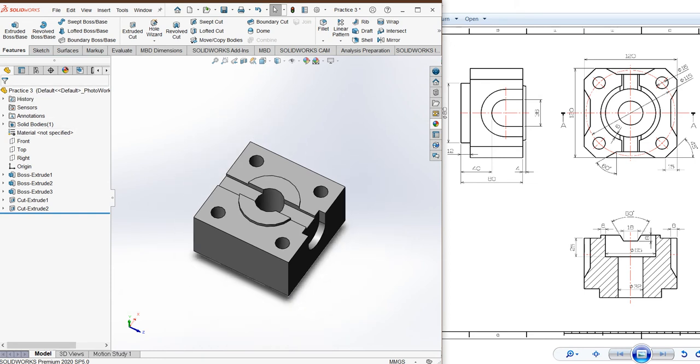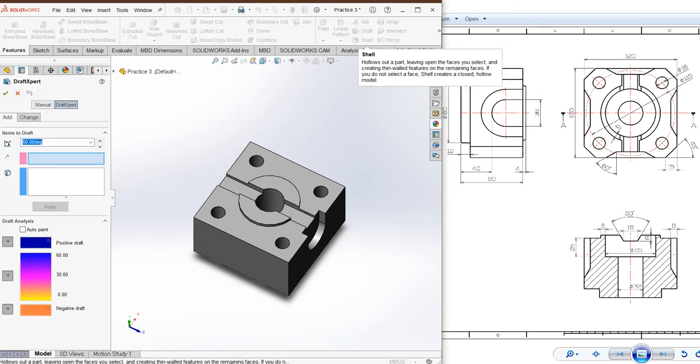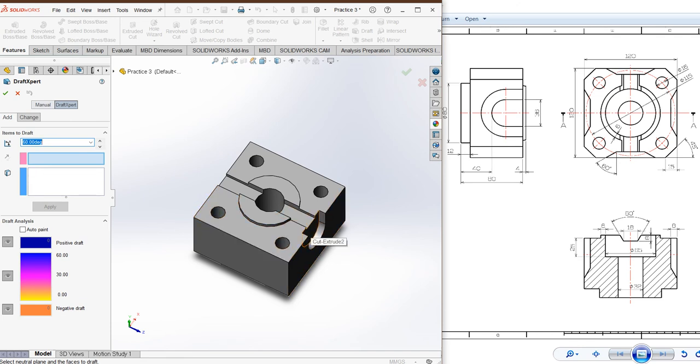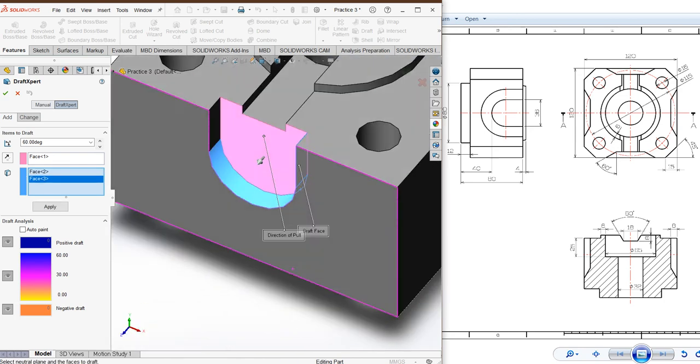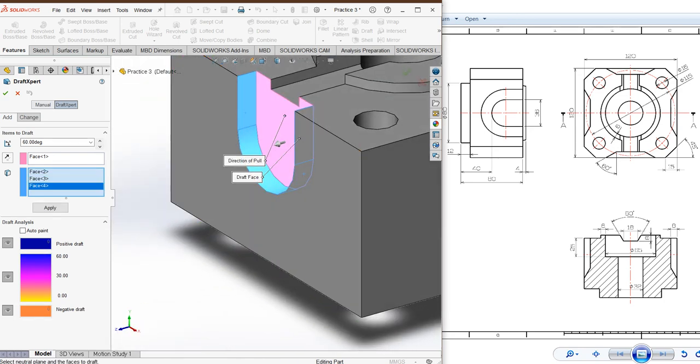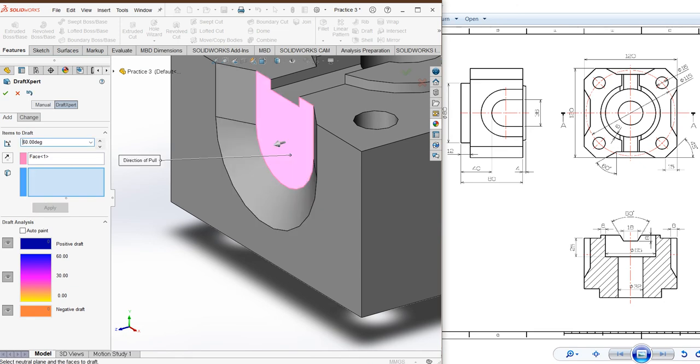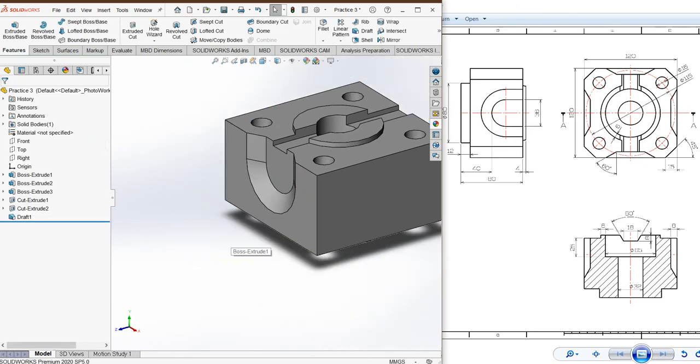Oh, what's happening? I may not have selected the feature, the line to draft. And that's it.